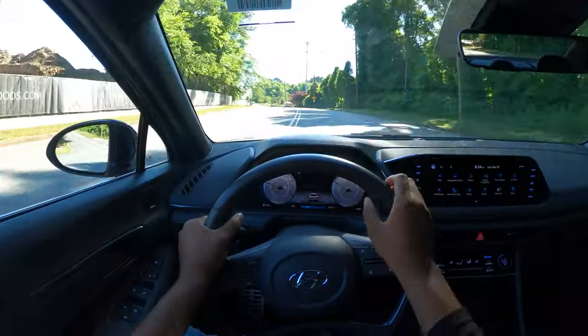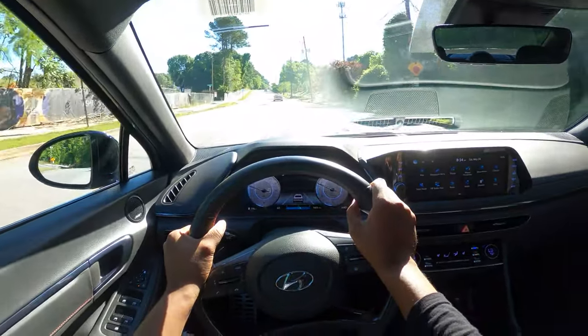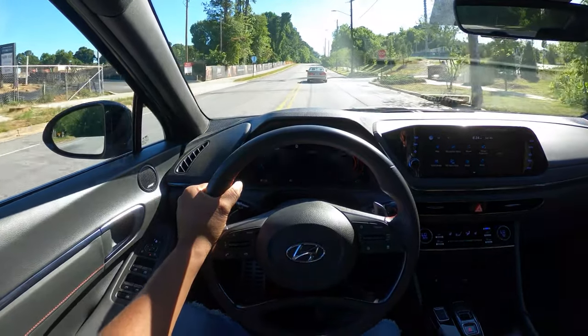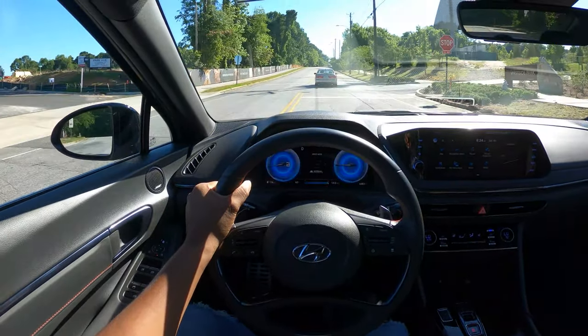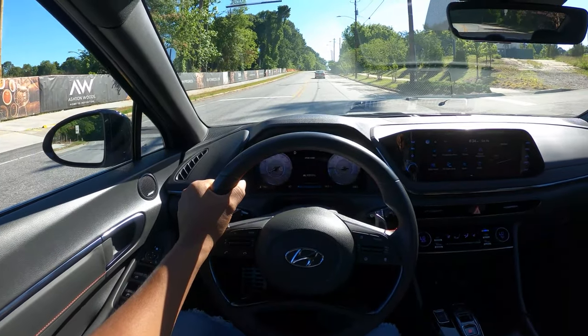Now this car always starts itself in normal mode no matter what your last drive mode was. Again, your drive mode selector is down here, and take a look at that really cool animation. So that's normal, and that is sport. Now this is the perfect place to do a launch.